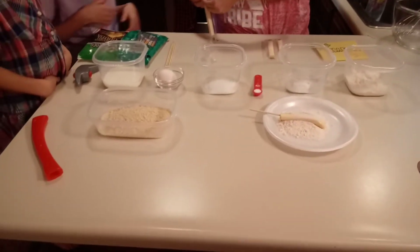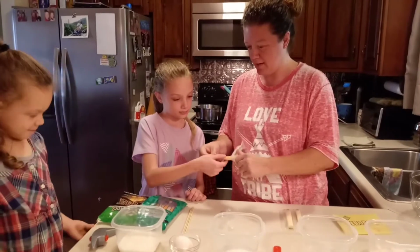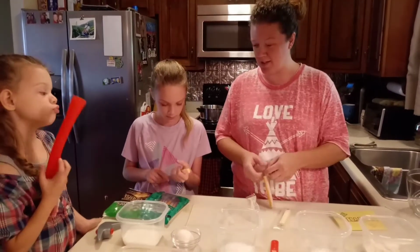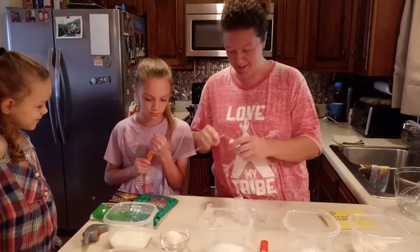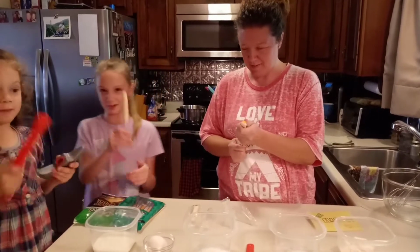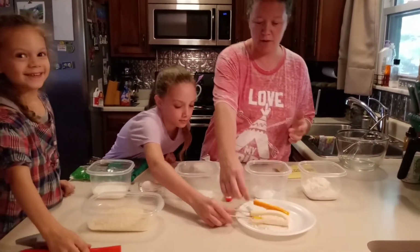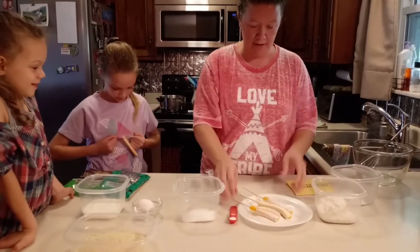And then we're going to dust it in the flour, but we're going to do these all first. You want to do one? They're pokey. There you go. We're just going to do 4 today because we've not tried this, so we're not sure what it tastes like. This is a new one. Perfect. Lay it on the flour. Okay, you want to do the last one? We're going to go ahead and coat the whole thing.